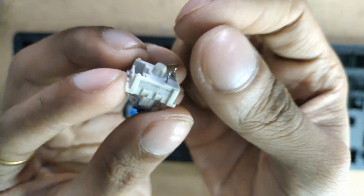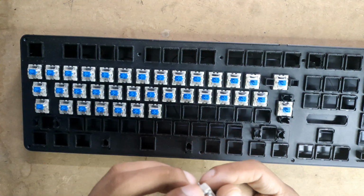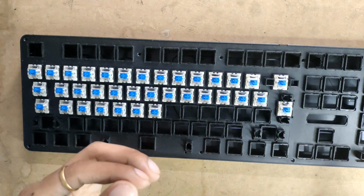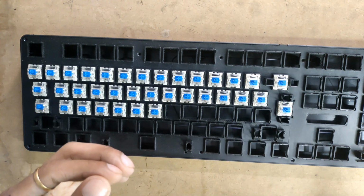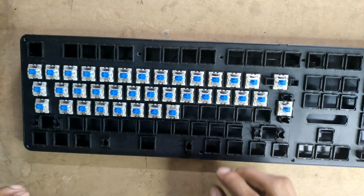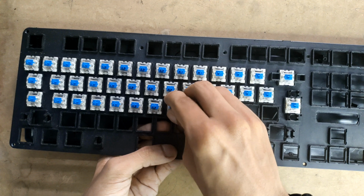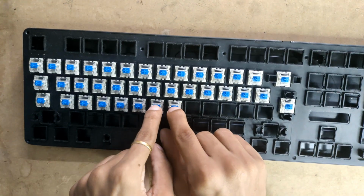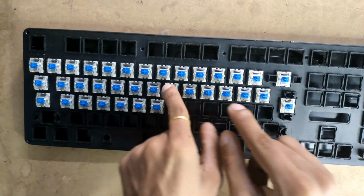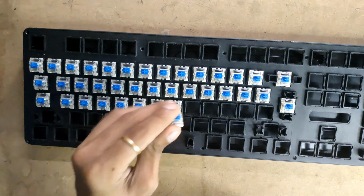You can see that these are pre-tinned because the solder from the PCB got tinned. This is how they sound. Hope it's getting recorded. I'm facing all the optical side, which reflects the RGB away from me, although this keyboard does not have any RGB on it.